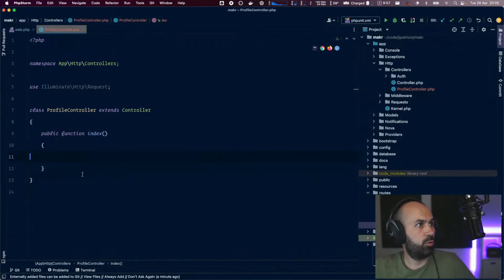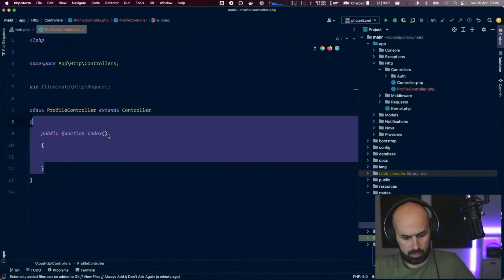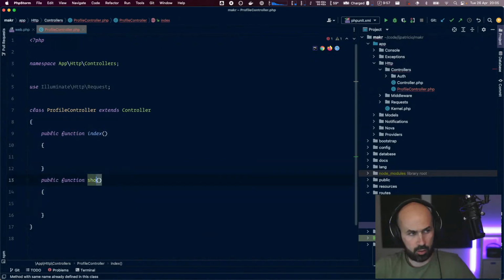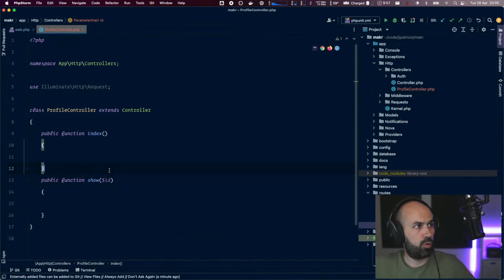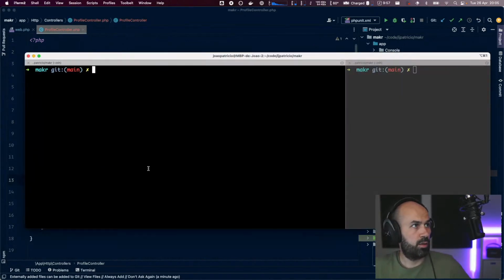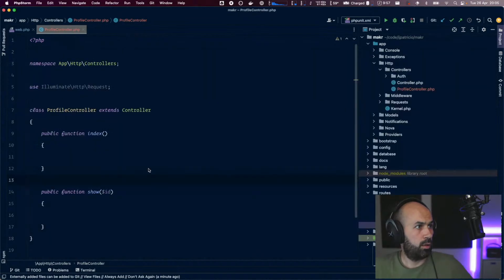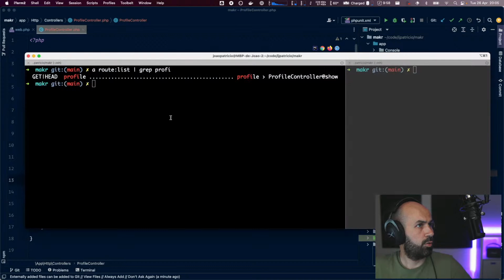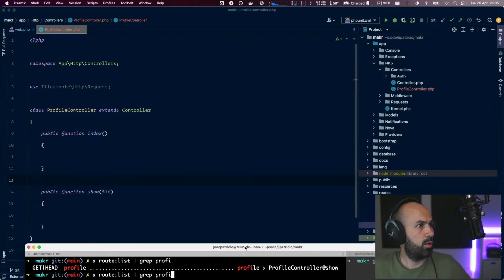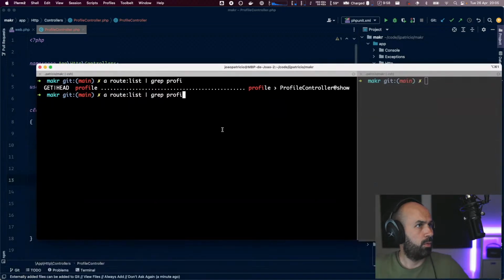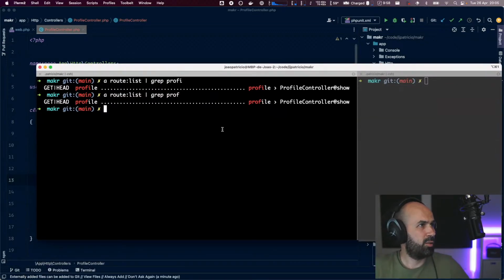If I were to do a second method, like show and ID of profile controller, for instance, profile controller. Oh, there's these already. Oh yeah, that show. I was expecting to see two of them.